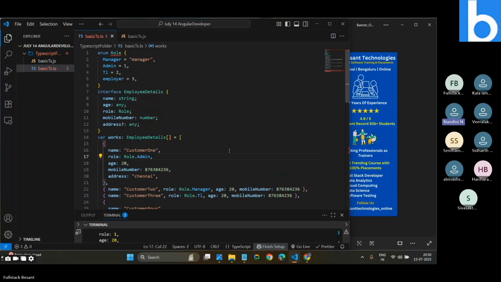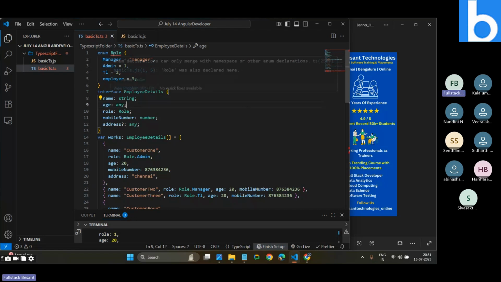Once we declare it, in any function or throughout the project, anywhere we want, we can utilize it, right? Yes. Here we are creating it inside one TS file only. We can create a separate enum file and a separate interface file. In whichever TS file you want to call the enum, we just have to import the enum file and then we can use it. So we can use it in any way. It will support.